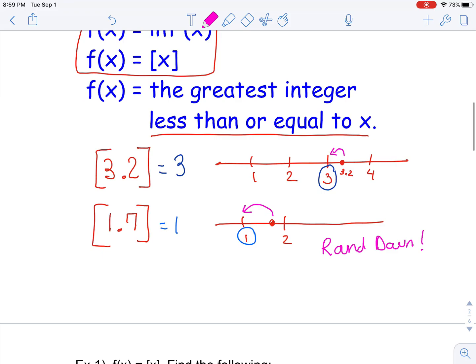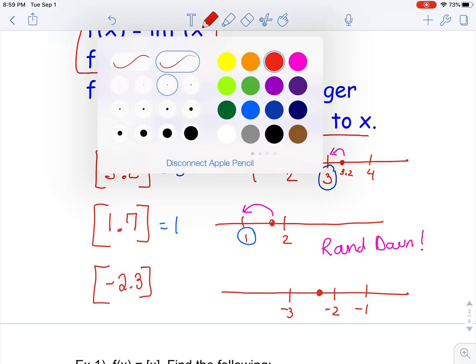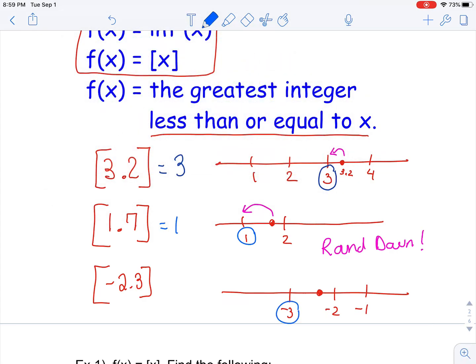But you do have to be a little careful. It does become a bit tricky when we start asking about negative numbers. So if I wanted to know the greatest integer of -2.3, well, on a number line, -1, -2, -3, -2.3 falls somewhere in here. If we're sticking with rounding down, then the greatest integer within this -2.3 is still this. Remember that as it appears that it's getting larger, we know that the numbers are actually getting smaller as we go to the left on a number line. So here, we're looking at a -3.